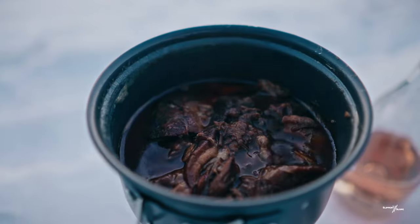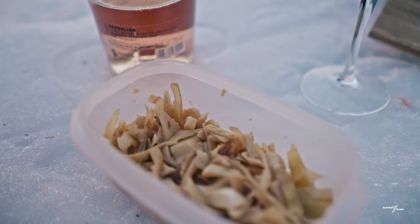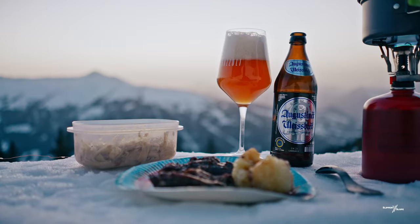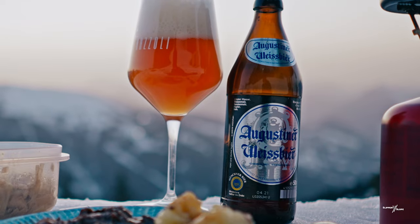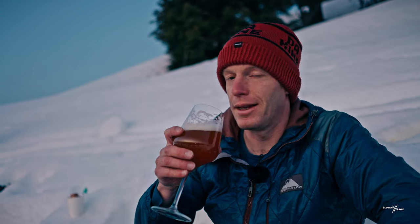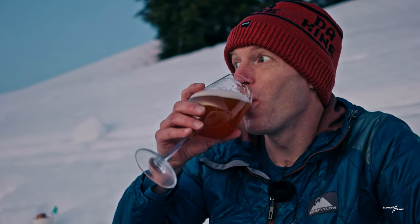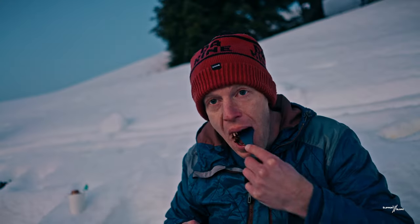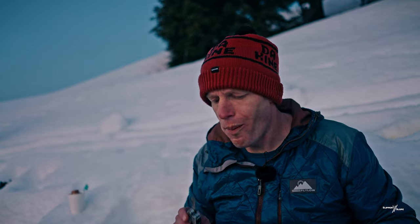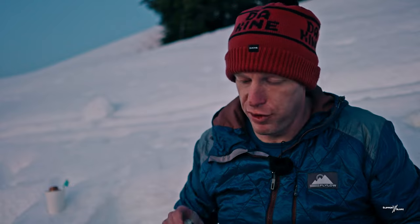Here we got the pork, nice little cabbage. So that's my humble dinner — pork roast with dumplings and cabbage. And weissbier, of course, because we've got to pair those things up. Cheers! Let's see if we survive the night. I'm not just saying this — this is really good.